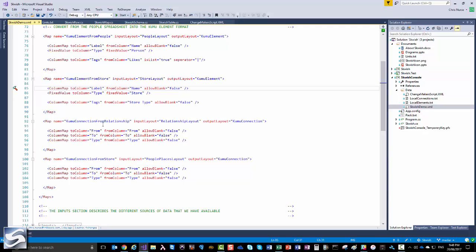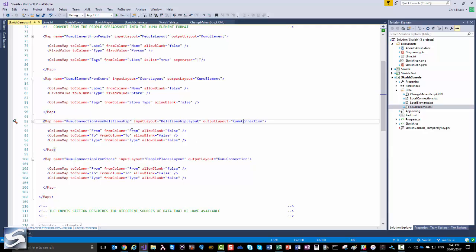The next thing that we need to do is transform the relationships, and remember there are relationships between people and there are relationships between people and stores. So these maps deal with Kumu connections. In this first map we're moving from an input type of relationship layout, which is the relationships between people, to output a Kumu connection.